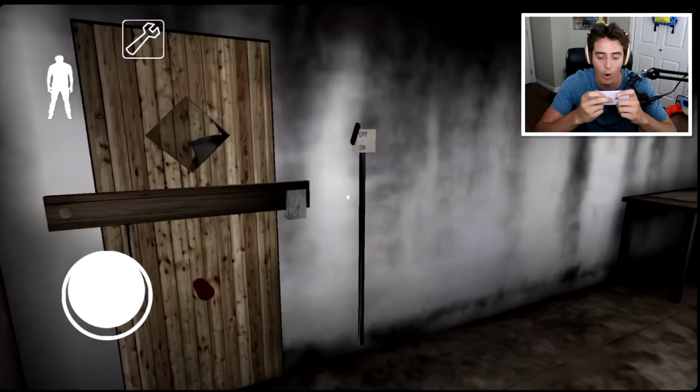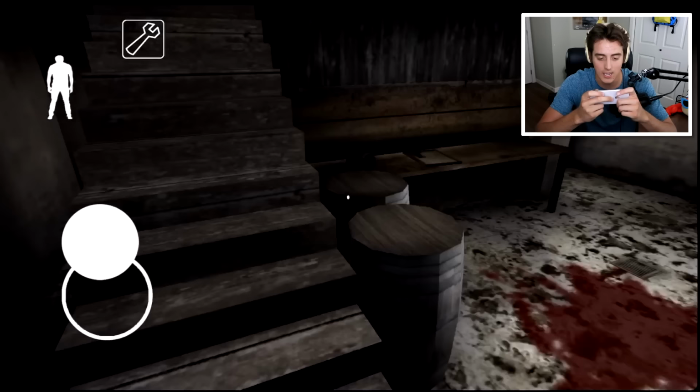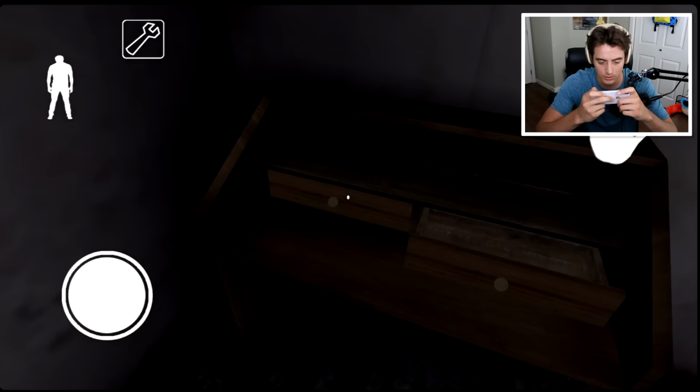That's right, Granny. Oh, and then you get trapped in there. You get trapped in the sauna. And now we gotta go as fast as we possibly can. What we're gonna accomplish, who knows? Anything in here? Any passcode or something? Anything here? No. Granny is gone for about 1 minute. Okay. That's fine. We'll use it.